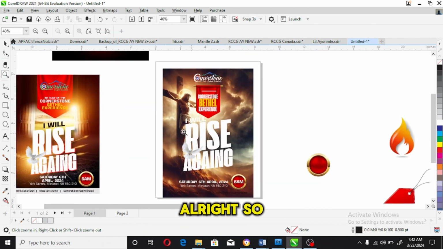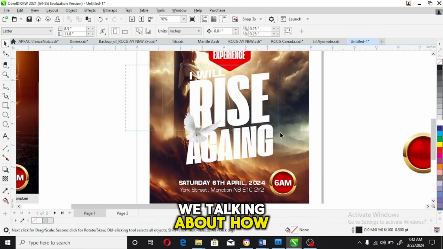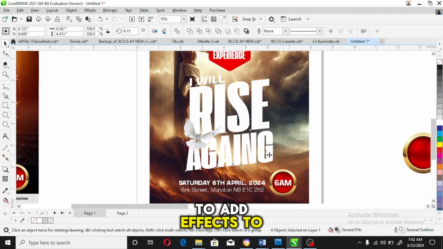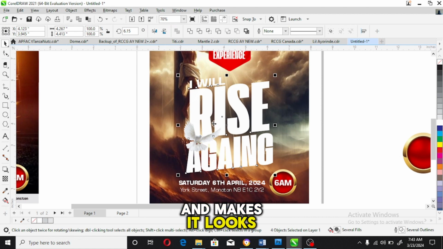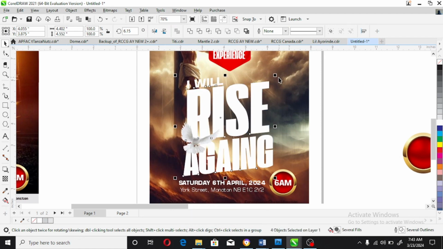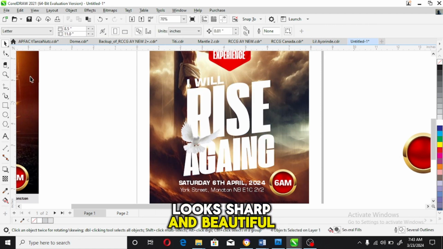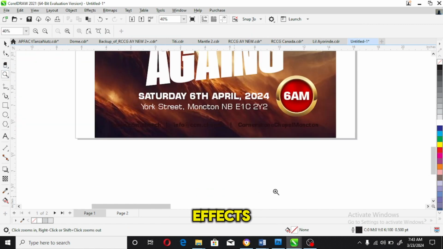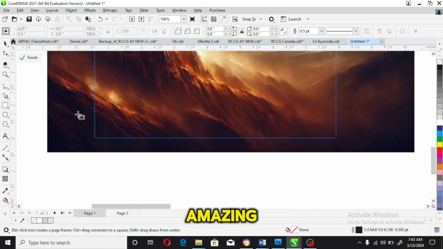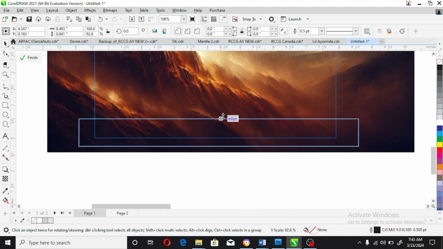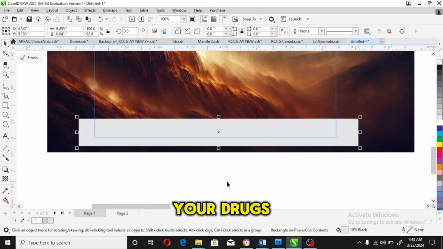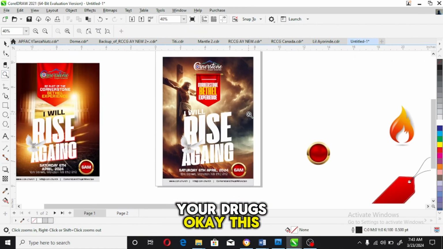All right, so don't forget, we're talking about how to add effects to your background and make it look sharp and beautiful. With the help of effects, your design looks so amazing to your audience or your clients. Okay, this is it.